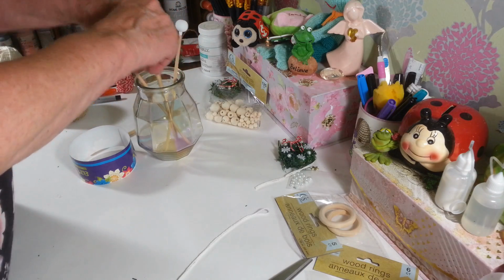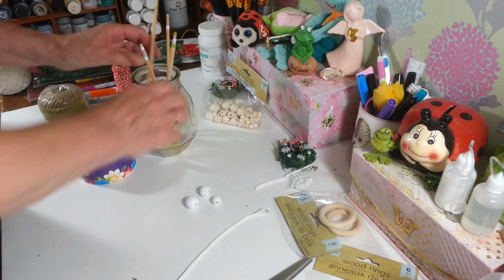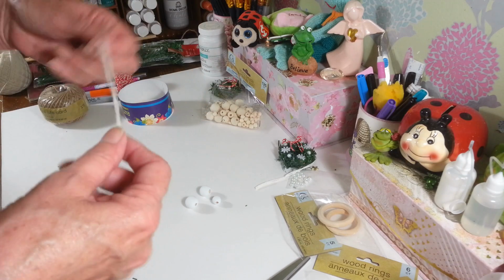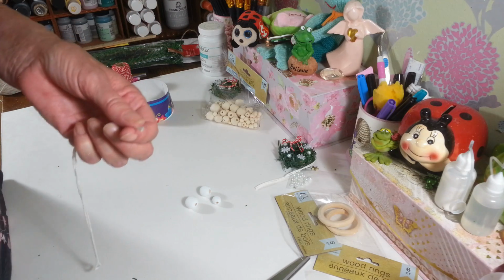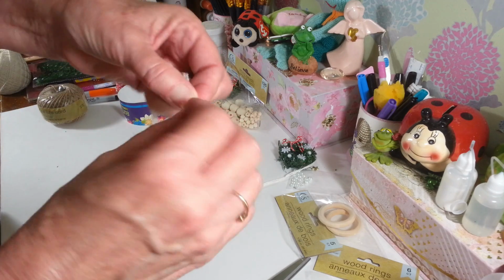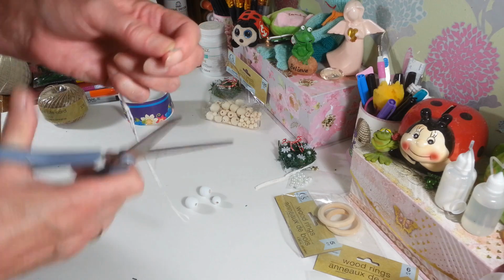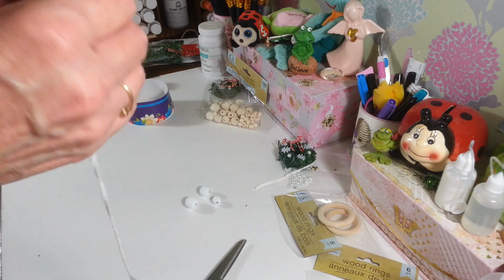All right, my little beads are dry here. I'm going to pop them off of my little chopsticks. Alright, so I'm going to try to do this with a piece of this white cotton crochet stuff. I'm going to see if this is going to work. And to get these through these beads, I like to take a little piece of scotch tape and just wrap it around the end of it. It just makes your life a little bit easier getting them through here. And then I'm just going to cut that at an angle, so it's like a little needle.